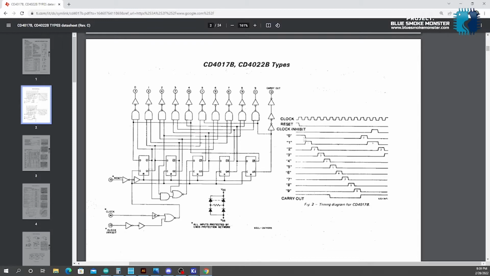You can use those things to pass signals on to the next chip. But this is pretty cool. So basically what's going to happen as the clock, it looks to me like it's maybe the falling edge. The signal starts high and falls, and that becomes a 0. If we transition again, a high and a low, it's going to move from 0 to 1. And then each subsequent pulse is going to go through those outputs.